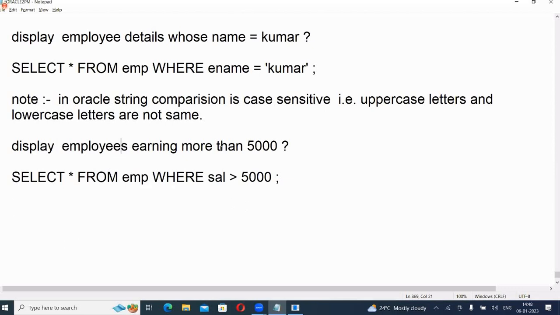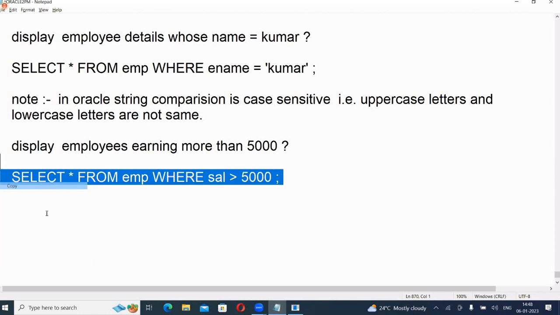Earning means salary. From the table, which employees are selected who are earning more than 5,000?